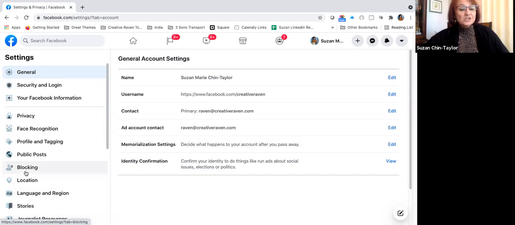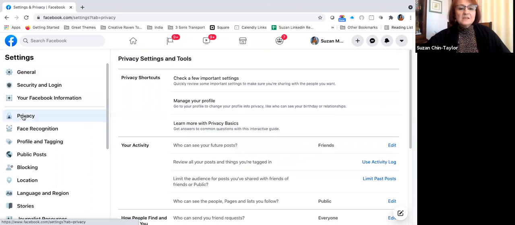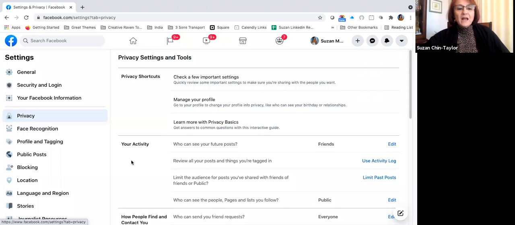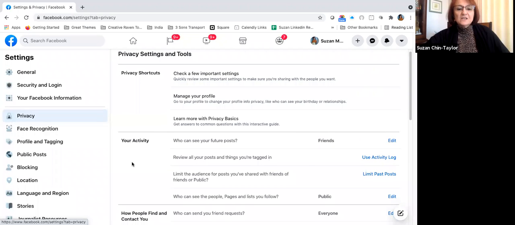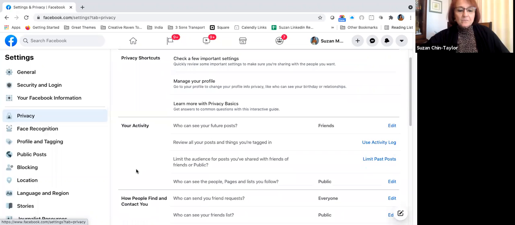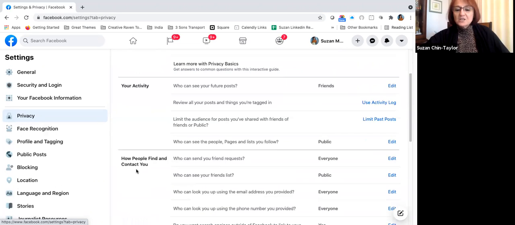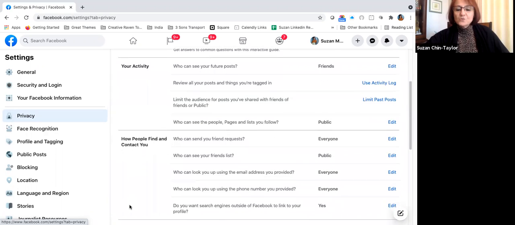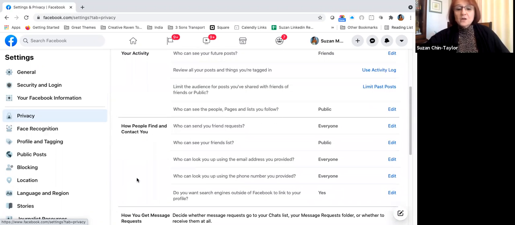One of the greatest tools, I think, is the privacy and the blocking. Under privacy, this is where you can really set who can see your posts, and you have total control over what happens behind the scenes, how people can find and contact you. You have total control over what you want shown and what you don't.